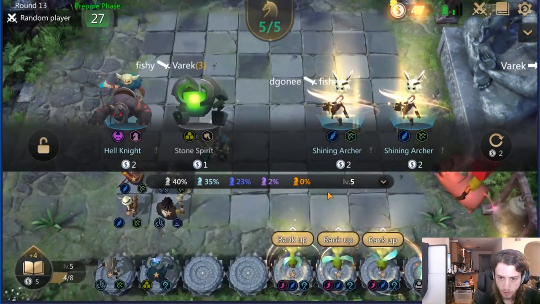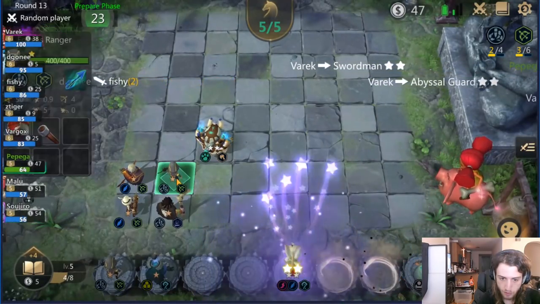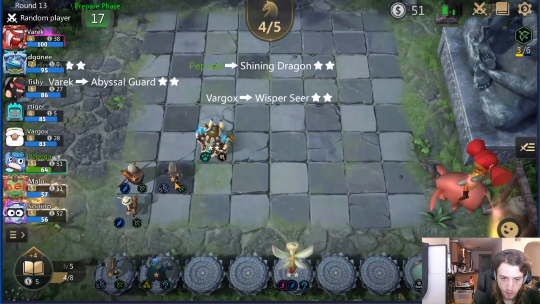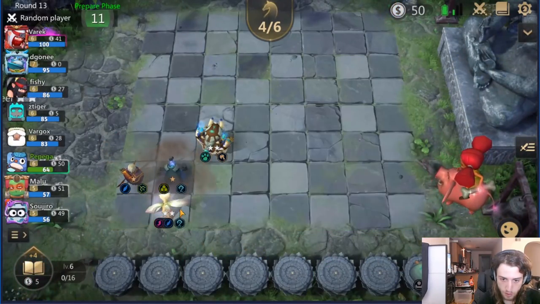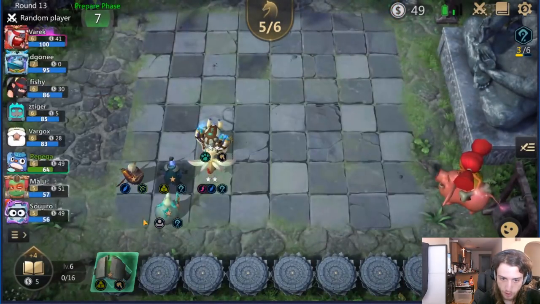Okay, so we got a Thunder Spirit. I wonder what the enemy tastes like. Alright, so what we can go ahead and do is, this lets us level. And we could just grab like Stone Spirit.